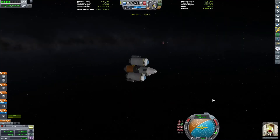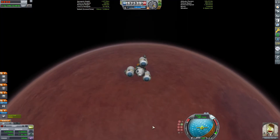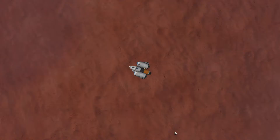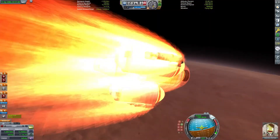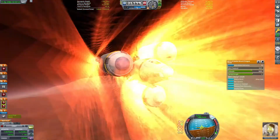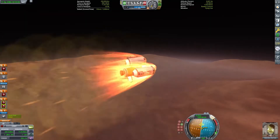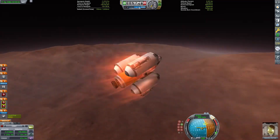My suggestion would be to save right as you enter a planet's sphere of influence. Then you can make small radial in or out maneuvers to see what ends up working best. Something else to be aware of is that any lift generated by the craft will affect the pass. Lifting bodies like wings and space plane parts can raise your periapsis as you fly through an atmosphere, and this will affect the final results of your aerocapture maneuver. I have not seen an online calculator that factors the effects of lift in addition to the effects of drag.